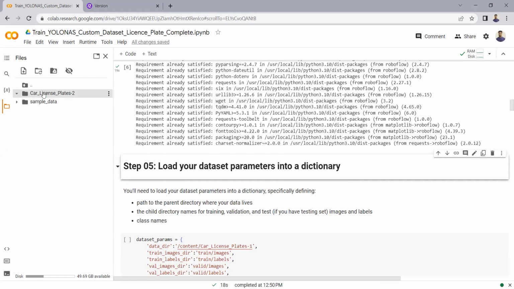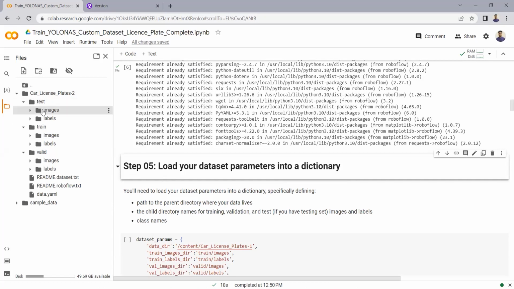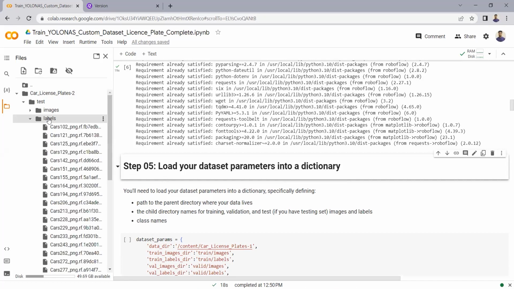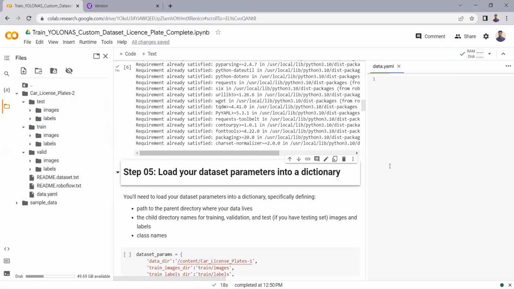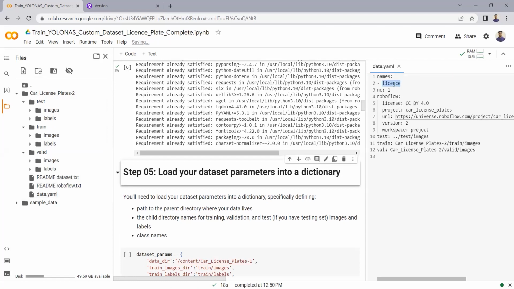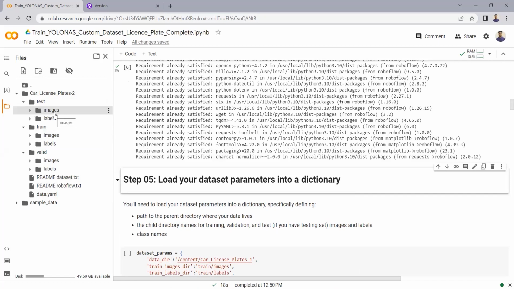Okay, so here is the dataset. We have the train, test, and validation folders, and each folder contains the images and their labels. In the labels folder, we have the coordinates of the bounding box for each image. And here is the data.yml file. You can see we have only one class, which is license plates. And here we have the training, validation, and test dataset image paths. In the images folder, we have the images without bounding boxes. In the labels folder, we have the bounding box coordinates saved in a .txt file for each image.